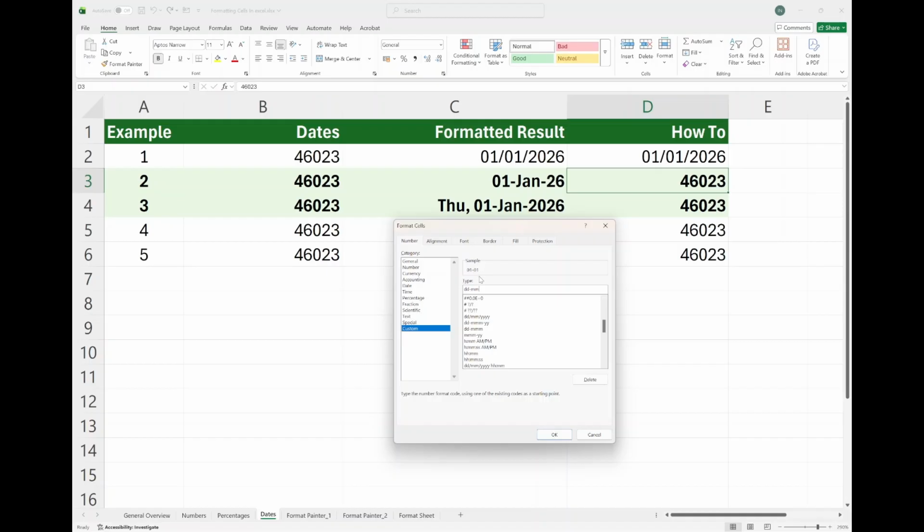If you type in MM, Excel shows the month as a number, similar to how Excel showed it here. If you don't want the hyphen and you want a forward slash, you can use the forward slash, and Excel shows in the preview how the dates will look like. But in this case, we want the hyphen. So we go with the hyphen and we add another M to the month to show it as a text. And then we put in hyphen and then we add the year YY. And with that, we've been able to achieve the same format based on the sample preview.